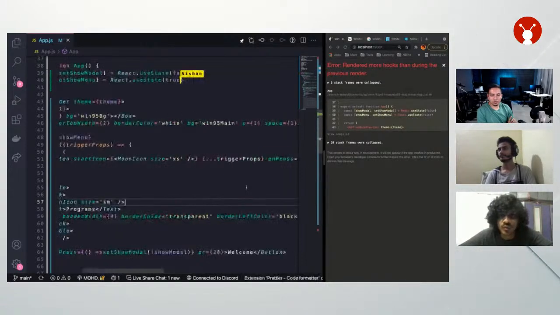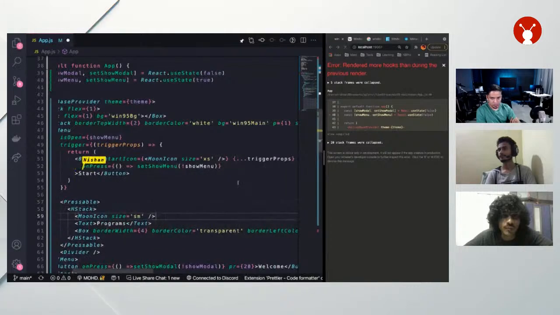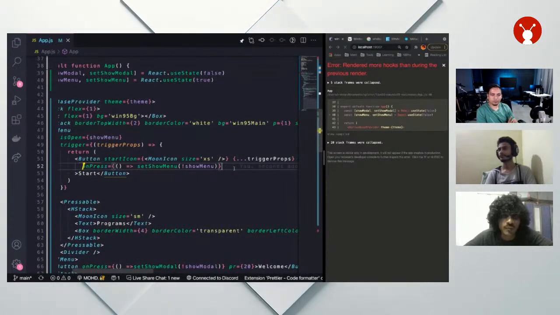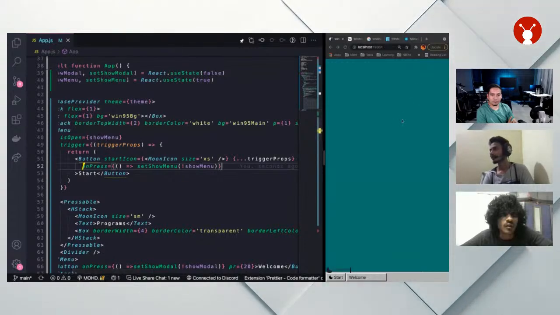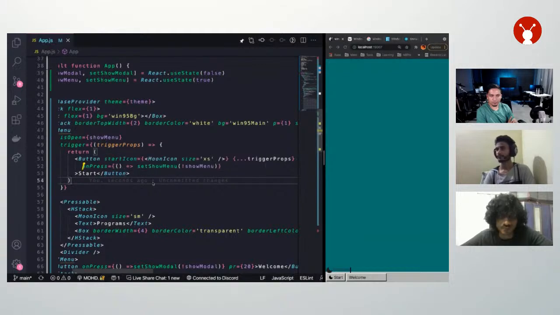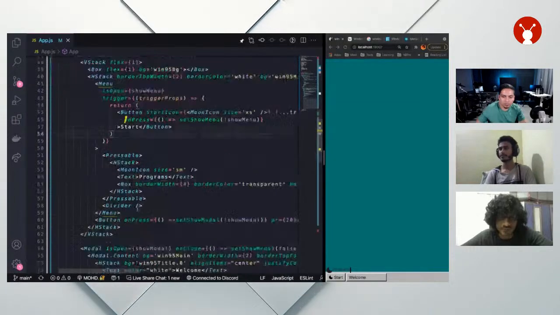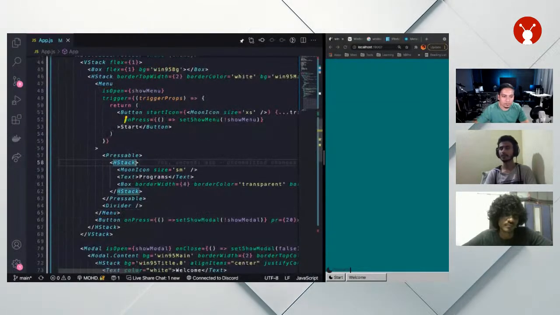Okay, what's the error? Let's reload it. Okay, so it's done. But this still needs a little styling.